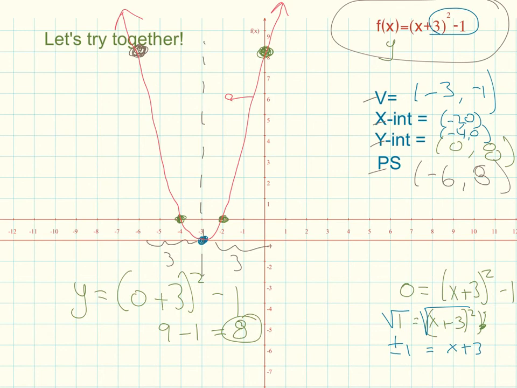All right, so this was a little lengthy. It does take a little bit more time, and it's a little bit more of a grind than just sketching out a parabola. But now that we've walked through one, I'm going to take the training wheels off and give you one to try on your own.